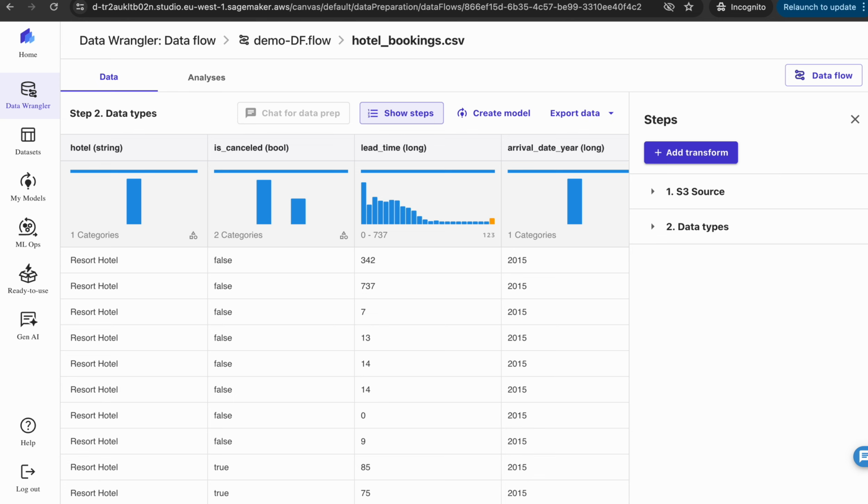We're going to run analysis on the data that will report whether there are duplicate rows or anomalies. We'll see all of that when we run the analysis.